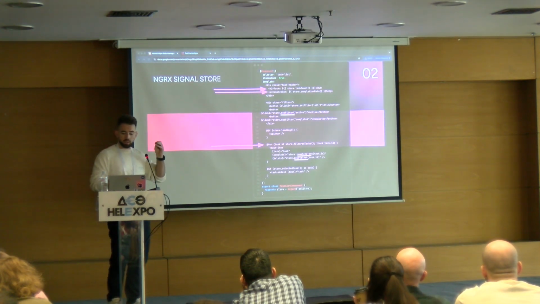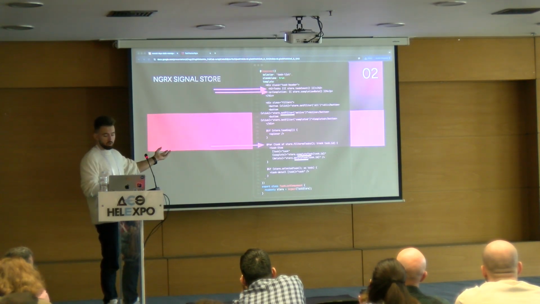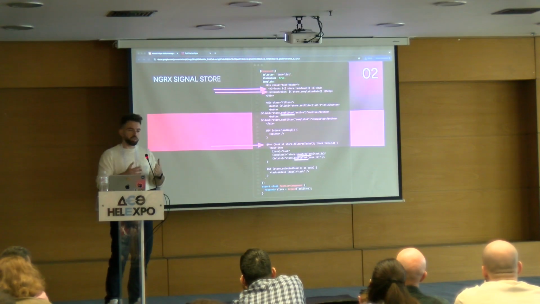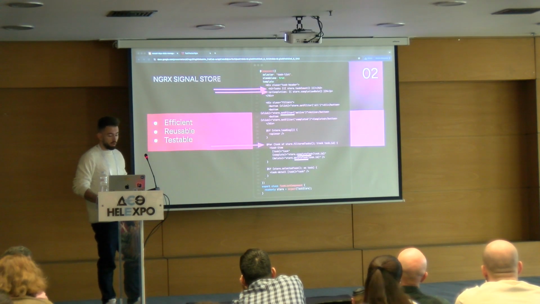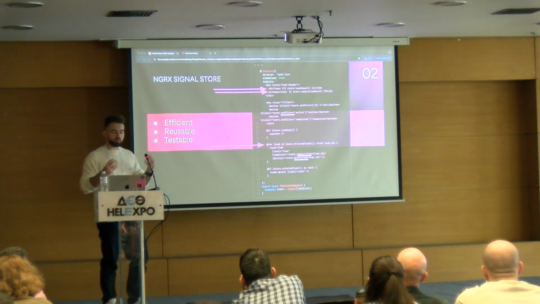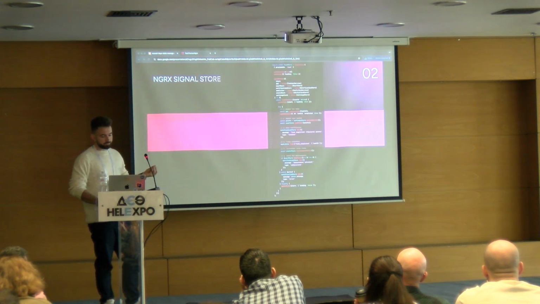And when it comes to testing, we can test the store logic in isolation with unit tests, and we can test the component with a mock store, also with unit tests. We now have true separation of concerns. This pattern feels good now. The component is small, the store we build is efficient, reusable, and testable. But what happens when features need to coordinate?